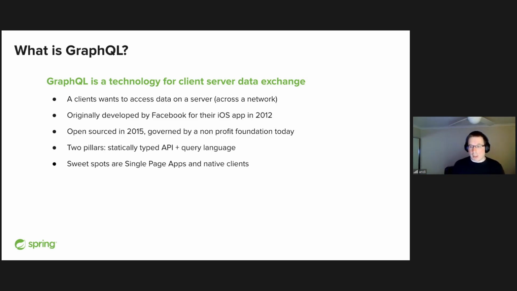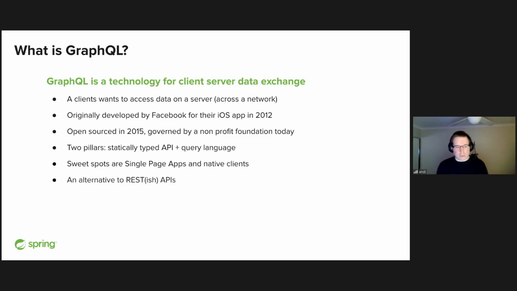Not surprisingly, as GraphQL was developed originally for the iOS app. But it's not restricted to this. I see successful applications of GraphQL as public APIs, most notably GitHub and Shopify, for example, but also service-to-service GraphQL is successfully used. But in general, the sweet spots are single-page apps and native clients.